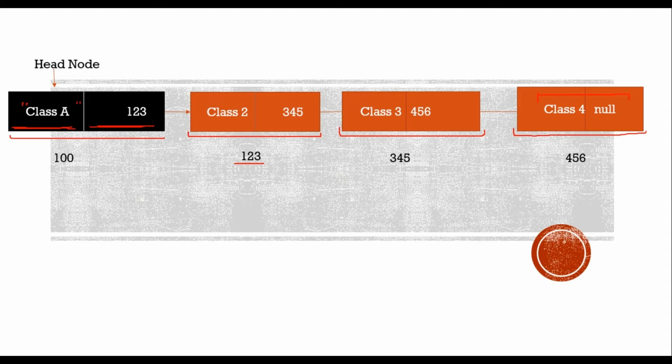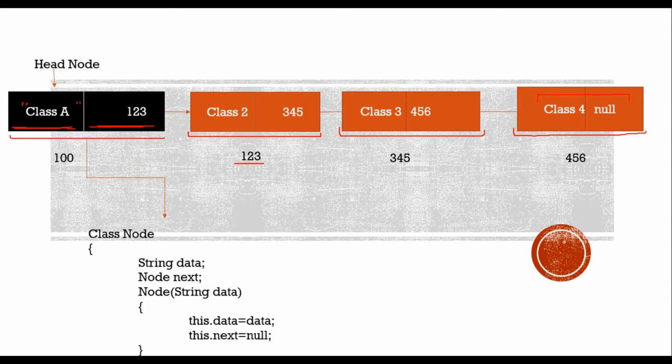If it had been C or C++, we would have made use of the struct keyword, that is struct node, and we would write int data and use a pointer to store the next node. But Java does not support pointers. So how do we do this? Basically, this whole can be referred to as a class, that is class Node.